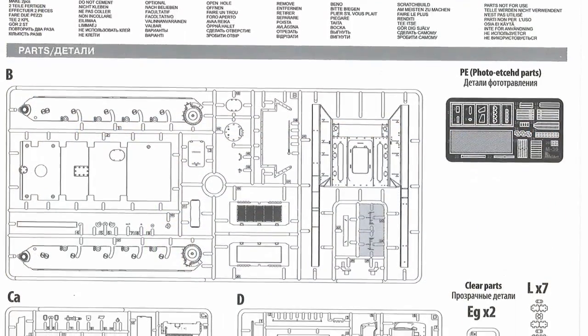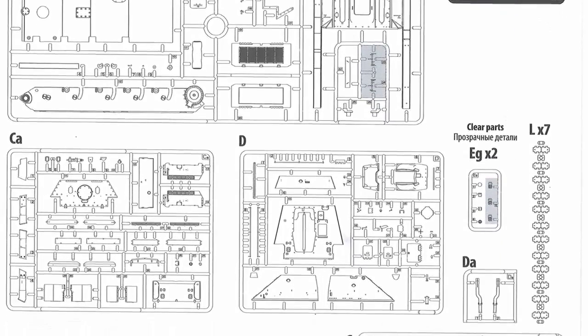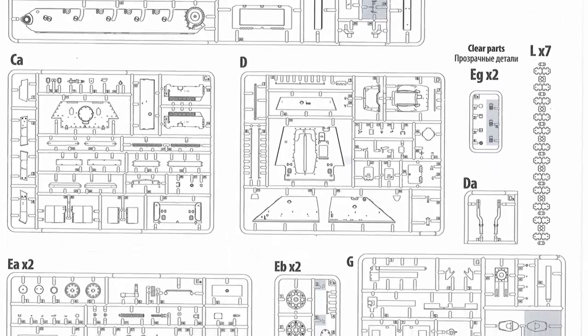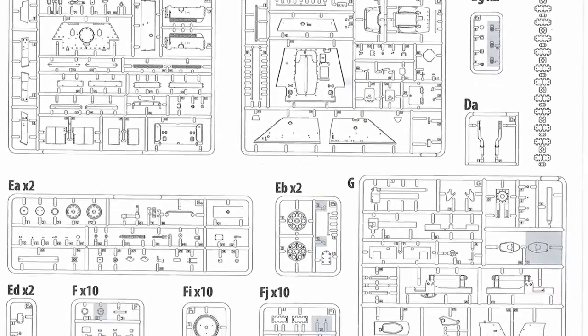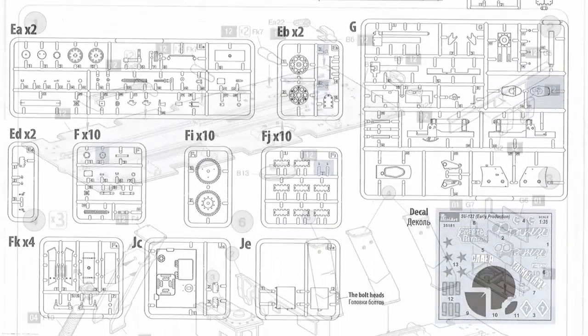Then we move on to the usual layout of the sprues, and there's lots of small sprues there, so you need a bit of organising on your bench. But it's good that all these sprues are laid out here and they're labelled so you can find them easily enough, and a few bits are marked as not used in this particular kit.